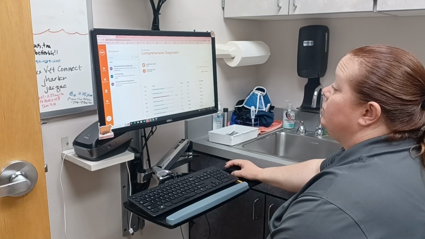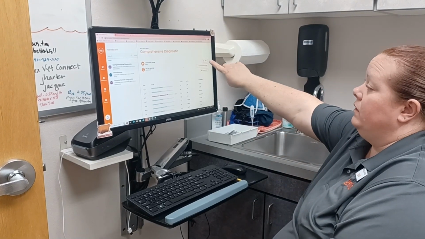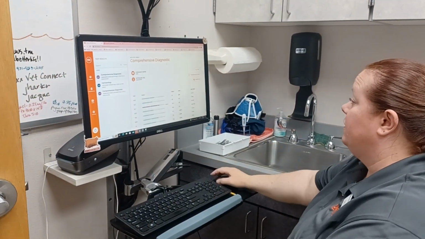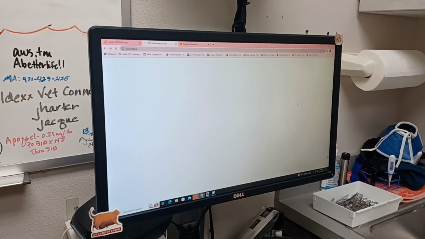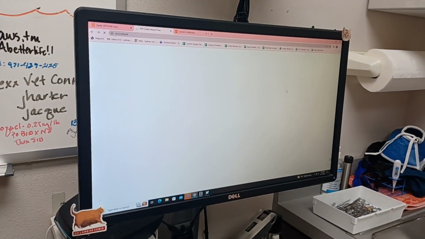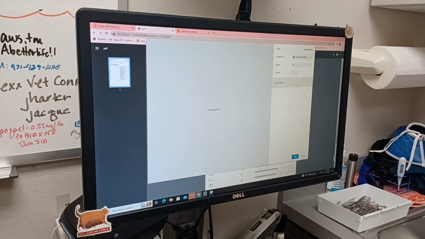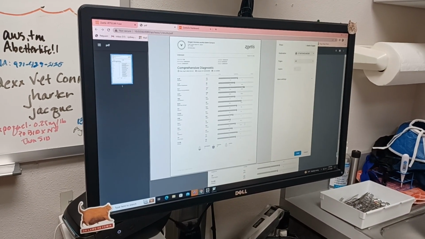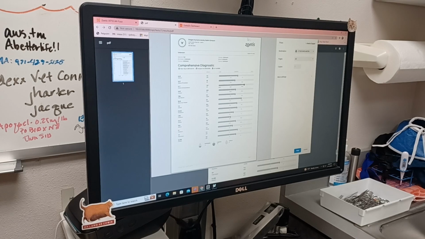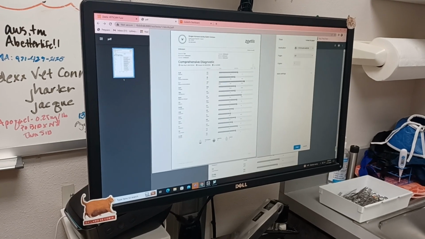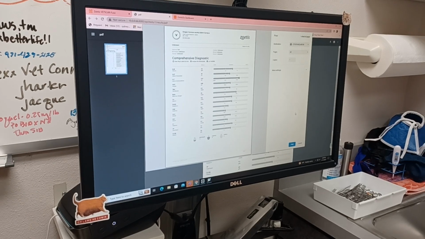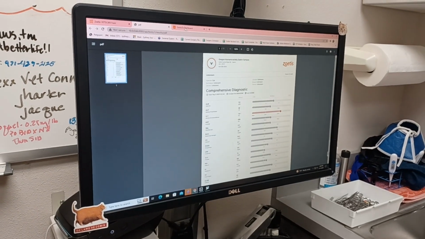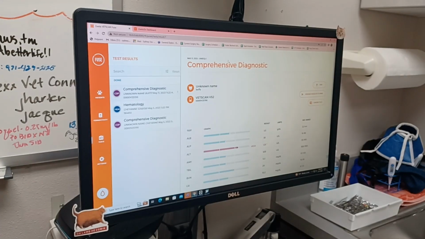But if you need to get these results, right up here it says PDF, you can just click on that and it will bring up, slowly but surely, a PDF ready to print of the comprehensive diagnostic. So they are going to be on 2 separate pages because this takes up a whole page already. But you will still have the combined printing once they get that up. So you will be able to do it on 1 page.